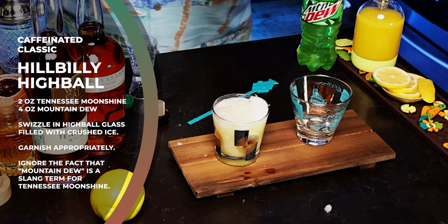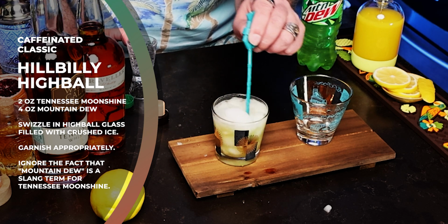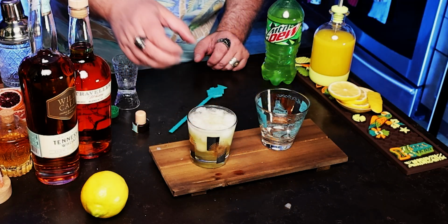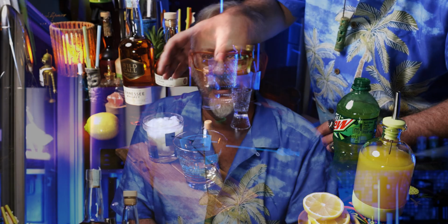The specs are for a highball glass, but I'm making just a half size. Not because of the alcohol, but I really don't need the caffeine this late at night. That's not bad. These two actually go well together, and if you're a fan of Mountain Dew, I'm sure it's spot on. So unfortunately, this bottle here has very little in common with that original formula.